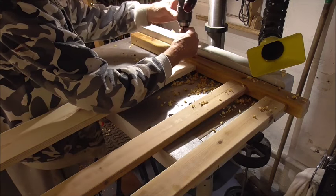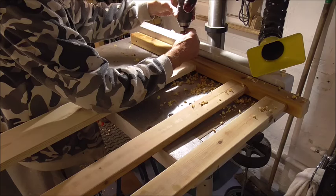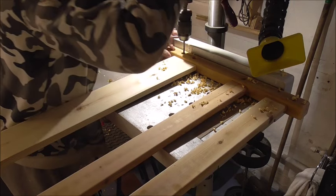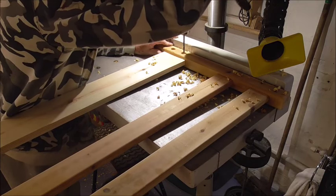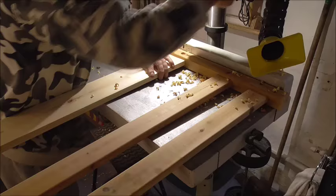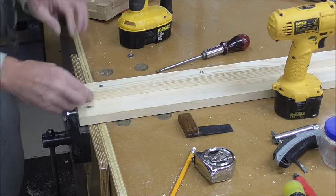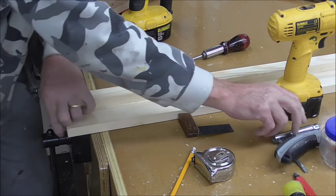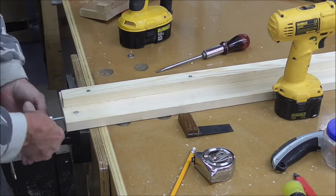Now change into the bit that will go all the way through. I've done the first one there just as a test off screen so I can check and make sure I'm telling you correctly. What I've done to overcome the problem of accuracy is made a little jig. Let's get that out there first.